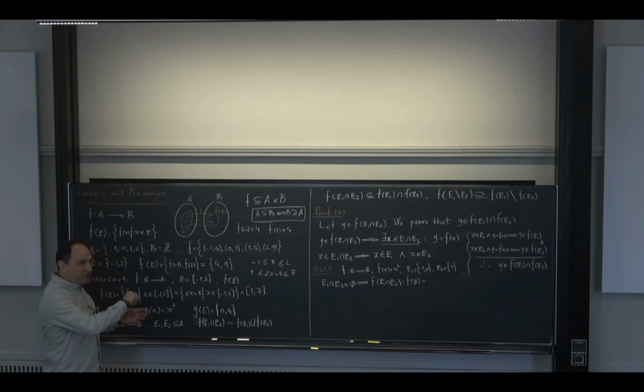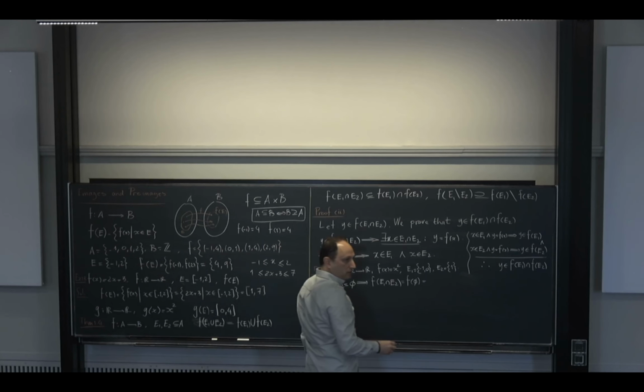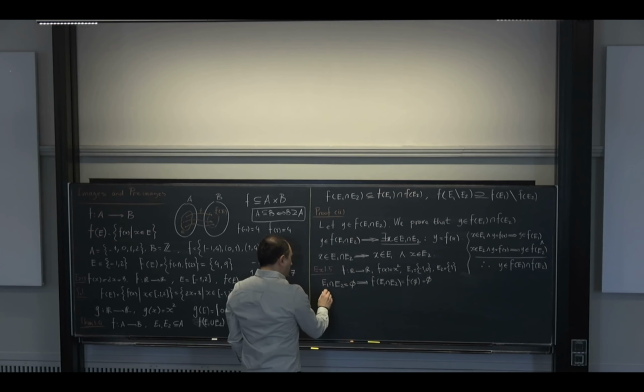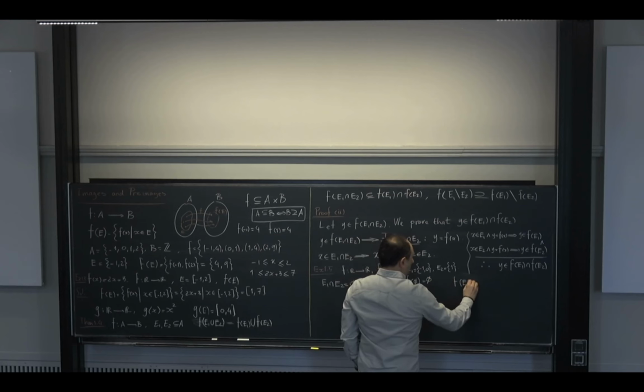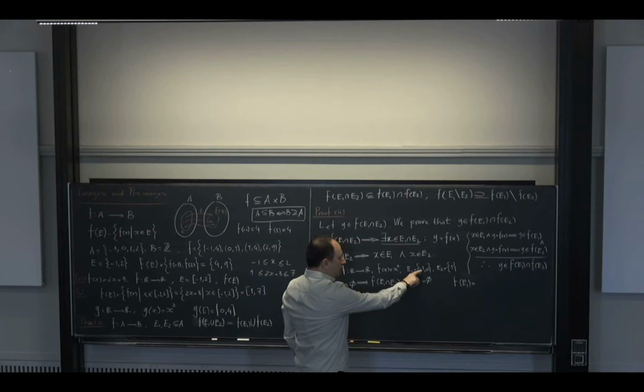So what was f of the empty set? You have to apply f on all those elements, but the empty set doesn't have any elements. So what's the answer? It's the empty set. But now if I have f of E2 and f of E1, what is f of E1? f of E1 means apply f on the elements of E1. f is a squaring function, so it becomes 1 and 0.